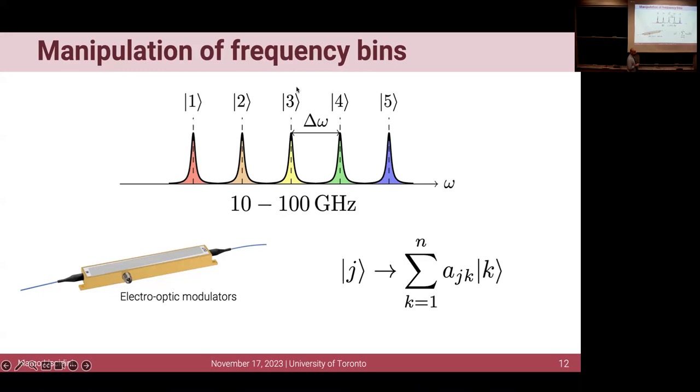These things are still a bit lossy, but it's not a loss that is intrinsic in the mechanism, and losses are decreasing, okay? And in fact, there have been some experimental demonstrations of that, and I will show you some of our results later in this talk.